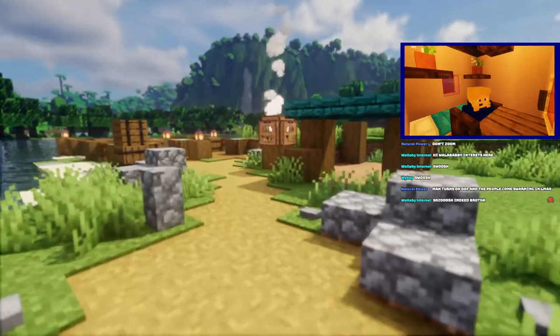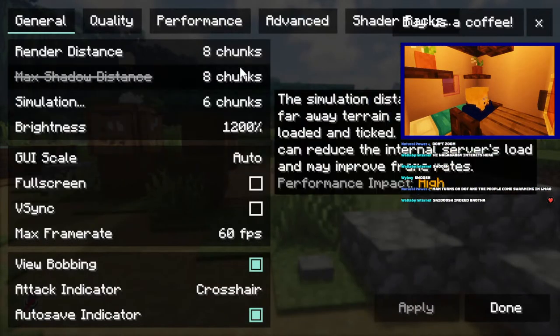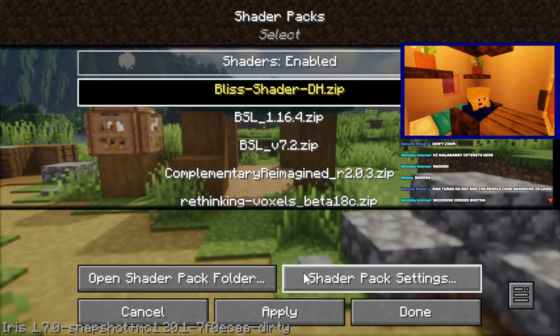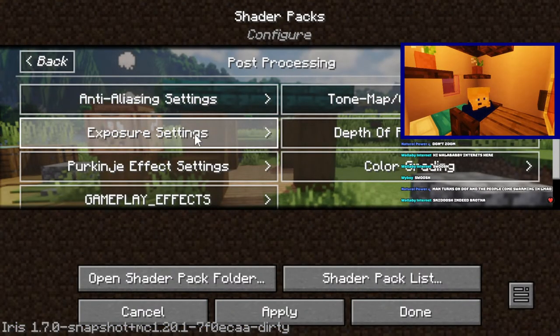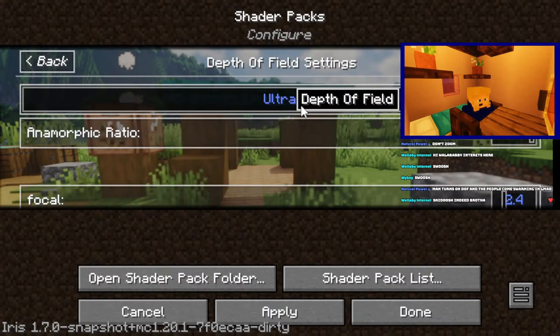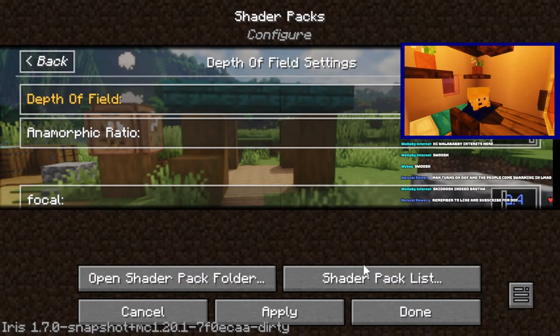Let's put it back to medium while we build this house, because you can't actually see my character, and it just looks a bit odd. Boom, boom, boom. Yeah, we were on low, and that was good.